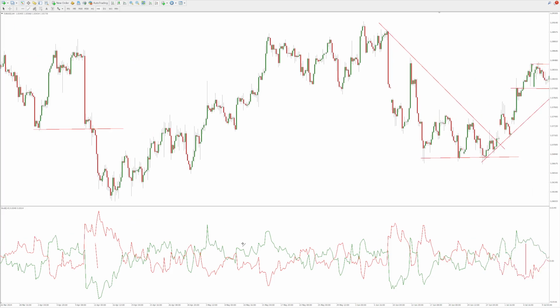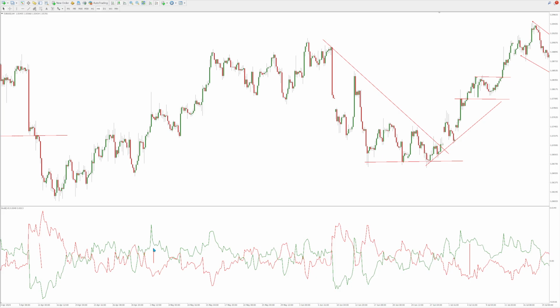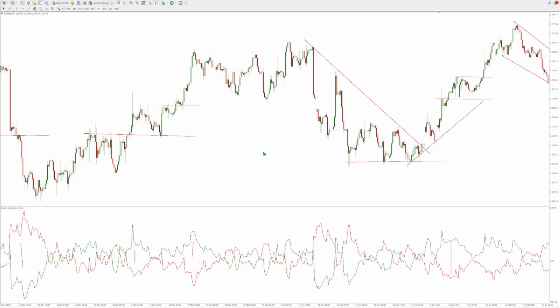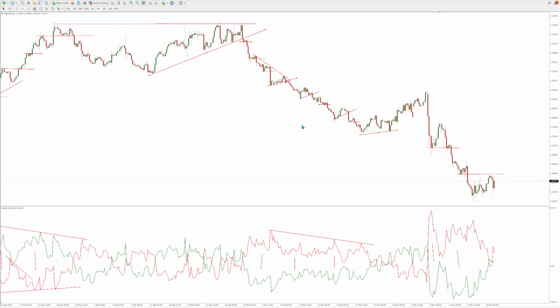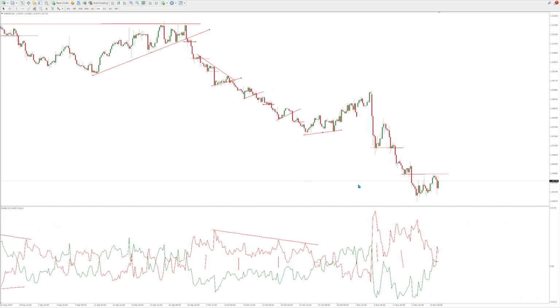You can enter there. Same here, big gap, green, so we're looking up. Resistance breakout. Okay, here, green, we're looking up. Resistance breakout. Okay, so ample opportunities, capture moves in trending markets using the bulls bears ratio indicator. Okay, hopefully that's given you some ideas of how you can implement this within your trading strategy.